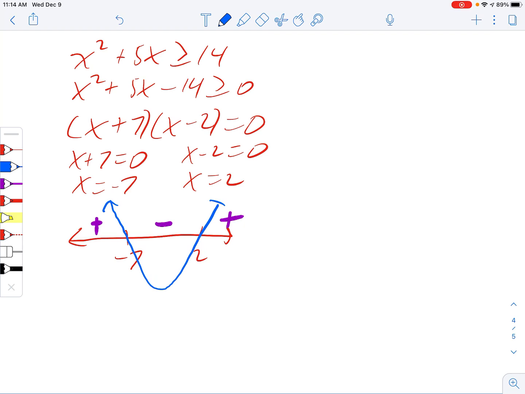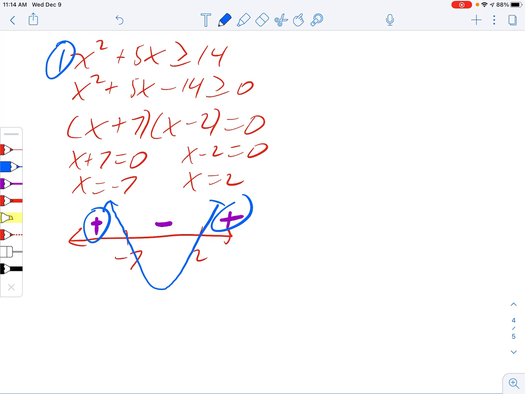Notice that because again, the leading coefficient was +1, the parabola opens up, so these intervals are positive, the ones in the middle are negative. The difference is in this question, the inequality is a greater than. Numbers greater than 0 are positive numbers. So there's actually two different places that happens. All the real numbers over here that are less than -7 give me numbers greater than 0, right? The output is greater than 0 because those are positive y values. Same thing happens over here, numbers greater than 2.